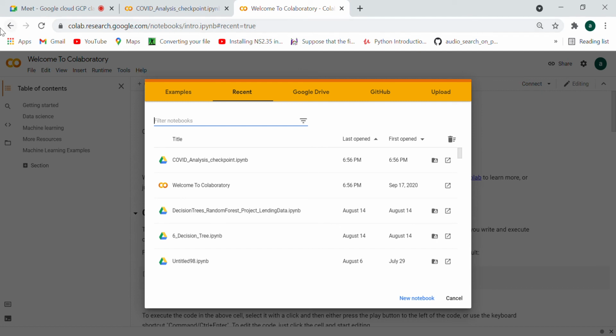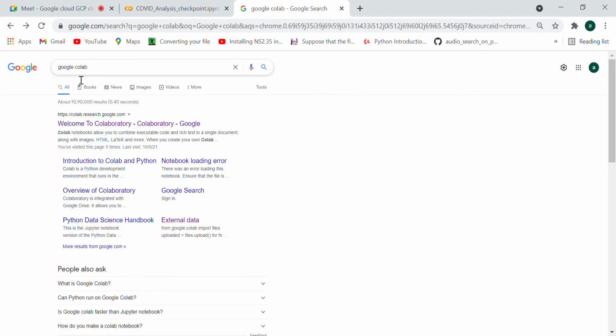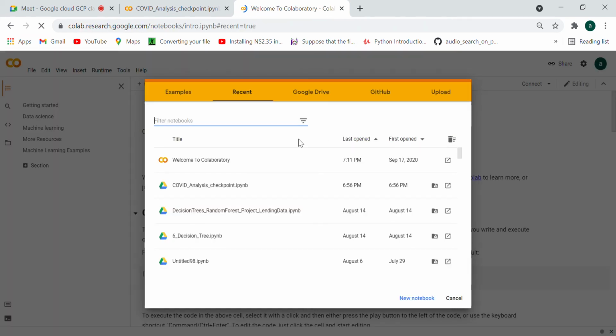So first you open Google Colab as you type it here. Let me show you once again. As you type Google Colab, first step, type Google Colab, then you click on this. Welcome to Google Colaboratory. Now here you can upload a file from your Google Drive, GitHub, or upload directly. Just remember one thing: this is a notebook file. What file is going to run here? A notebook file, and the extension of this file will be IPYNB.